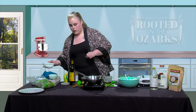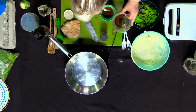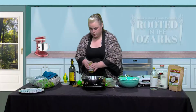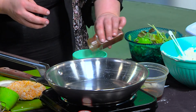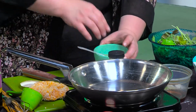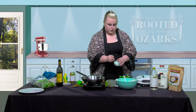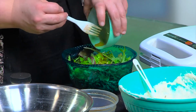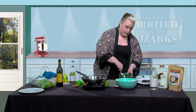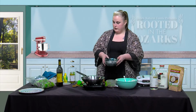So we are going to grab a bowl here. Let's use this one. And get some of our maple syrup in here. Perfect. And a little bit of our juice. Okay. Some of our smoked paprika. All right, we're gonna give this a stir. And we're gonna add a dash of olive oil to it. All right, so it's a super simple, easy little dressing. Bring all the flavors together in here. We're just gonna pour this over top. Get all of those out of there. Set that to the side. All right, and now we just want to toss these greens in it, make sure that they're all nice and coated. Okay, so let's set that over here.